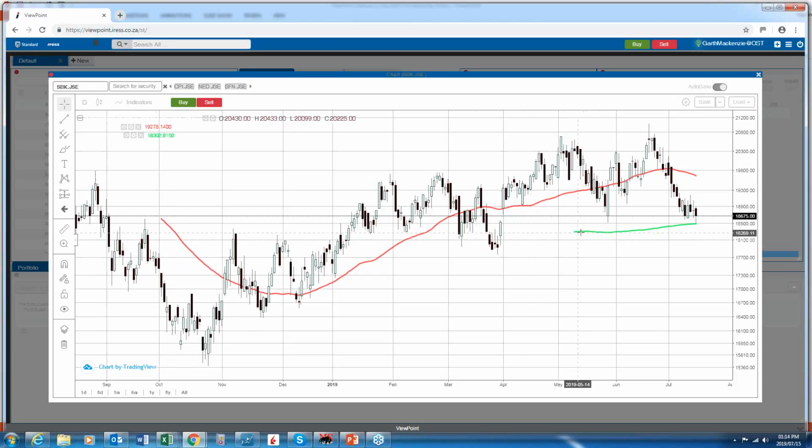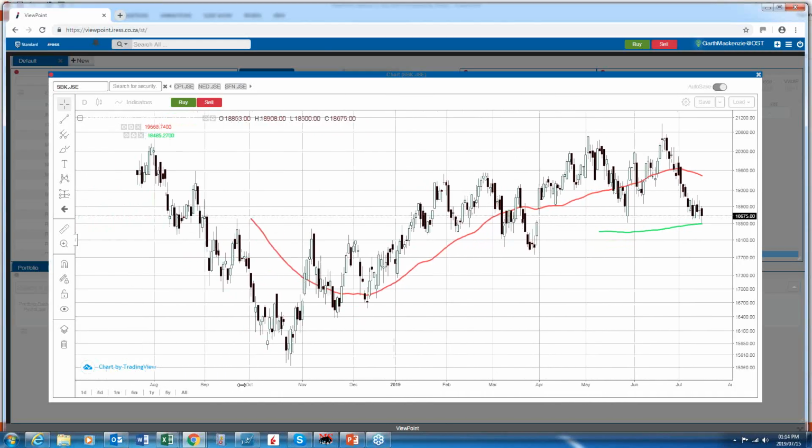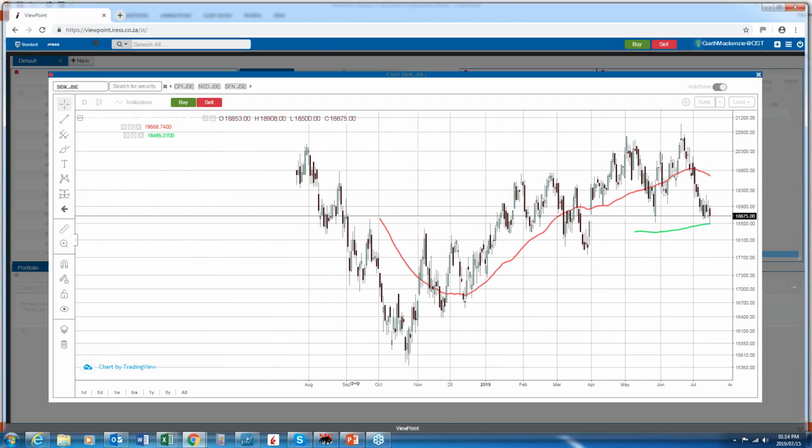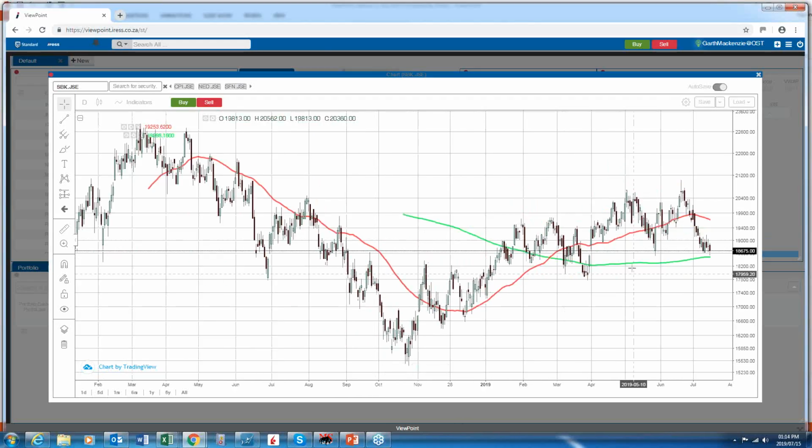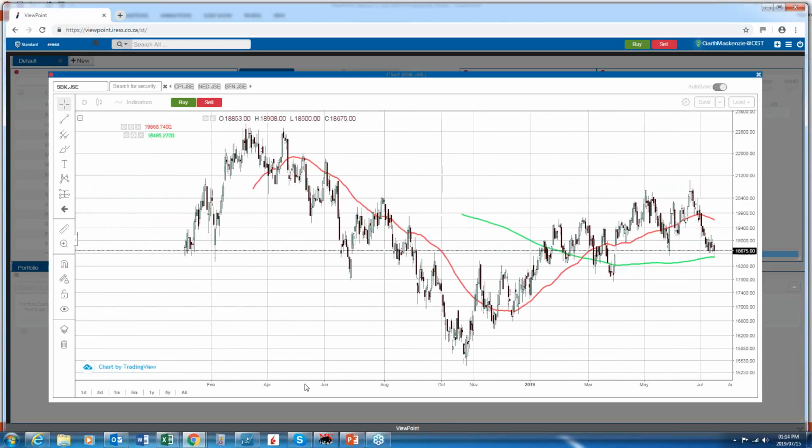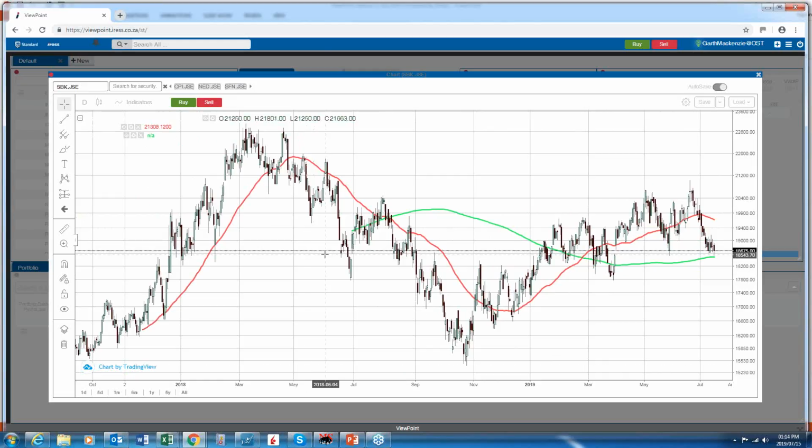So if I want to bring in more history of the 200-day moving average, what I'm going to need to do is just stretch the graph in a bit. Once again, to do that, I grip it at the bottom and I pull it across to the right-hand side to pull in more data. And notice as I do that, the 200-day moving average begins to grow in length. It will grow more and more in length if I stretch that graph more and more.